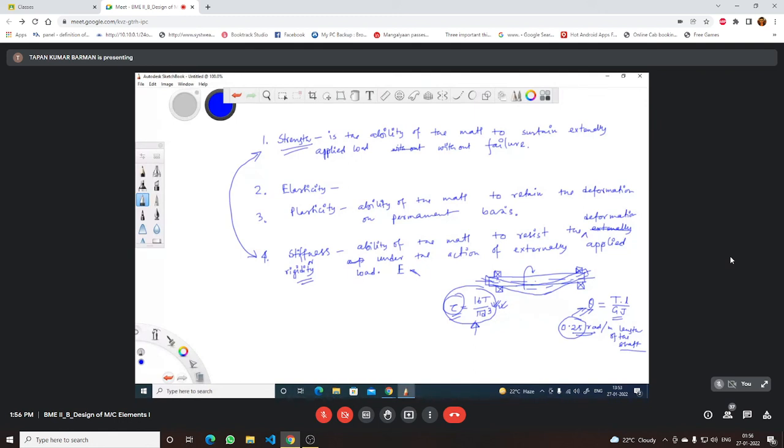The shaft should sustain the load. At the same time, the deflection of the shaft should not be too high. When due to the deflection, the proper function of the component will be hampered, or due to the angular deflection of the component, the proper functioning is hampered. So you have to design the components using the correct procedure. Okay, that point is clear to you.